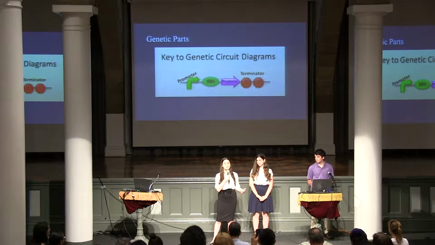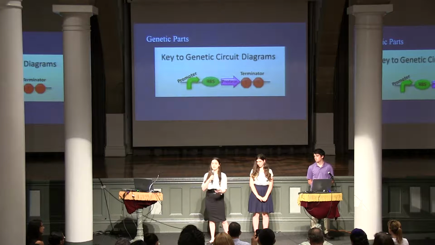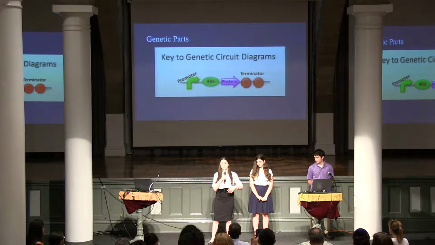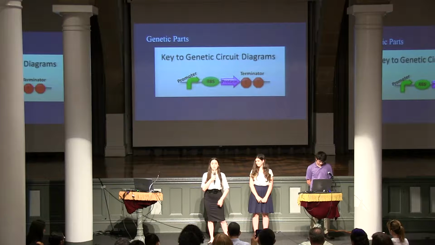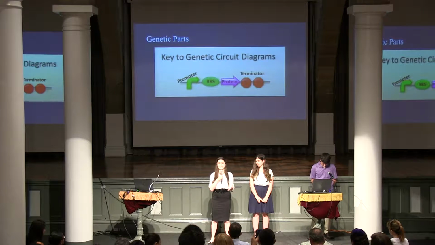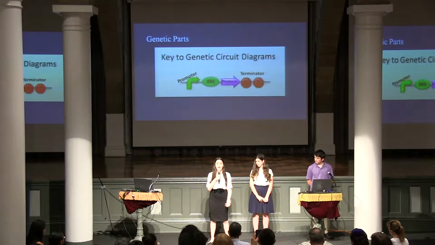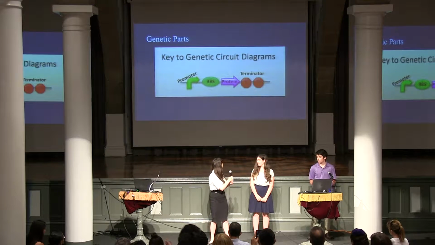But in order to make a circuit, you need to have antibacterial resistance, because something else other than your sequence may grow in a culture, and we want to get rid of that and just be left with our circuit. So antibacterial resistance usually contains ampicillin, and anything that doesn't have that resistance that the gene has is killed off.